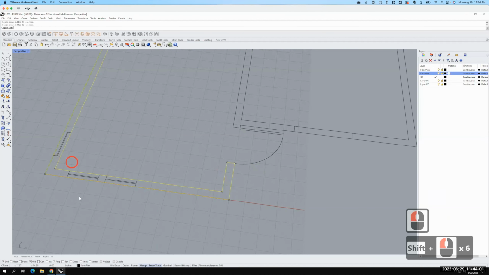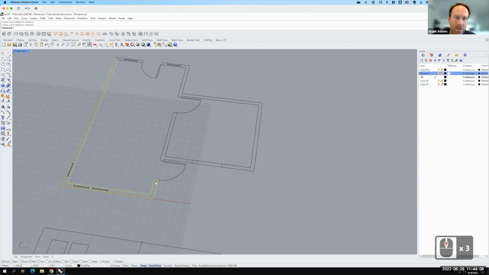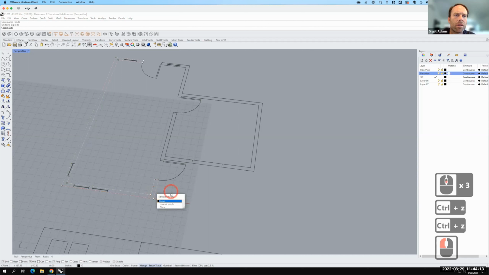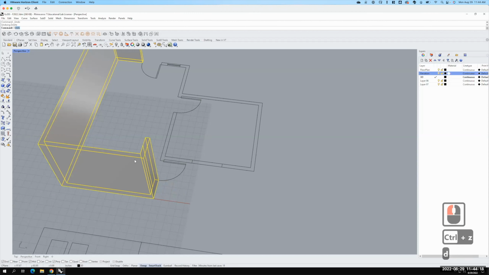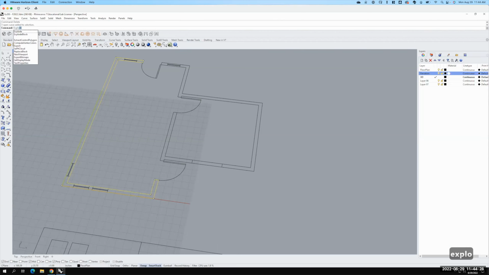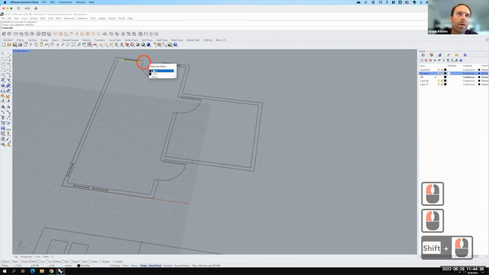But how can you see where is the problem other than do a 3D? Right. So if I went back, let me jump back here for a second to where I had this. Is it closed now? Hold on, one more. There we go. Okay, so I had this, and when I went to join it, it said it was an open curve. The only way to solve it is to explode it. So I type in explode, or I go to edit and then explode. I deselect, and then I work my way around the curves again. And that's going to be where I'm going to see where the problem is.